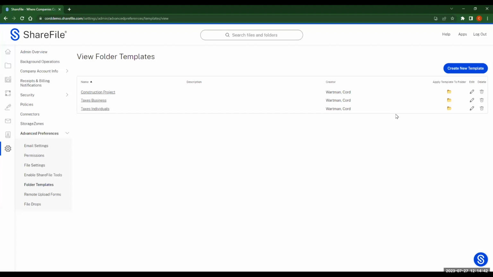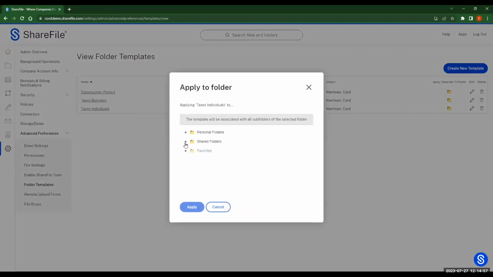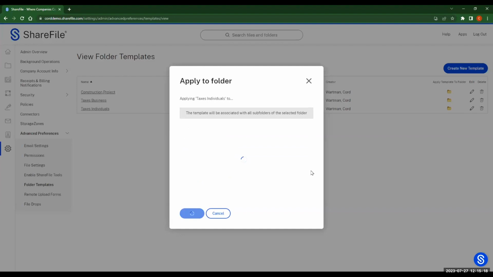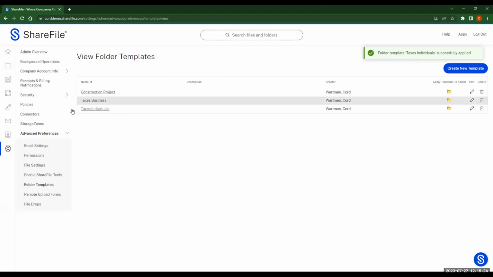So then you have a couple options. You can apply the folder individually when you create it, or you can go into the options to change it. If you have a group of folders you want to apply these to already, all you have to do is click here, and it's going to ask where you want to apply that to. So I can come in here, I'll choose my client individuals. As you can see, I have a bunch of client folders. Because I'm doing it in bulk, I'm choosing the parent folder of where all these clients will be, where the folder templates will be assigned. So it's not going to apply it to clients, it'll apply it to each of these subfolders. So I'll just go ahead and hit apply. All right, as we can see, successfully applied.